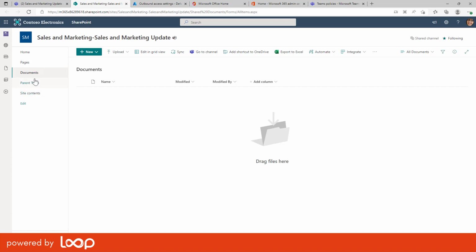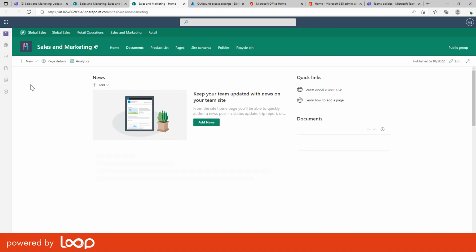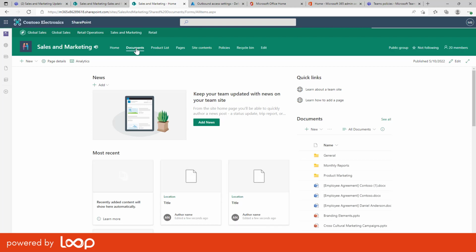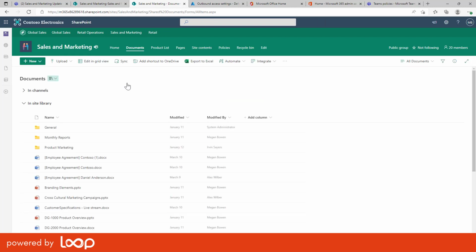We've also got links to the parent team. So if I want to, remembering that this shared channel is part of the sales and marketing team, and that's what's called the parent team. So if I click on parent team, what actually happens here is that I'm taken to that sales and marketing team. And here's the team site. Now, when I jump into documents, this is where it gets a little bit more interesting as well. So you can see here that normal document library, but we can see that we've got this filtered, and this is rolling out now as of this recording.